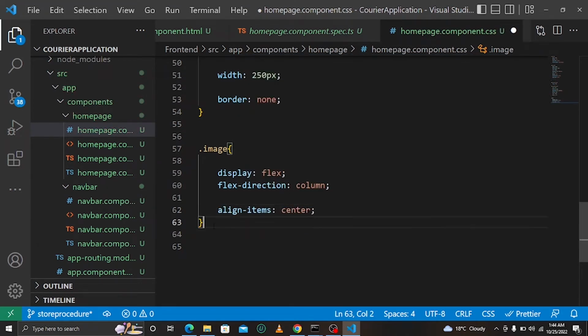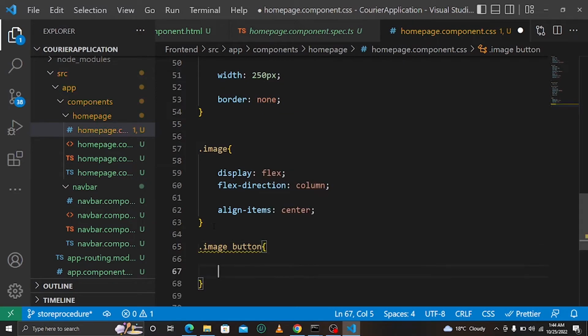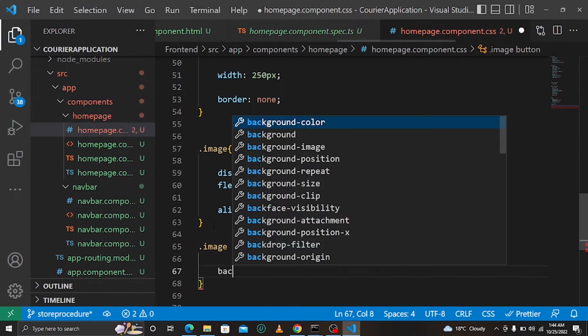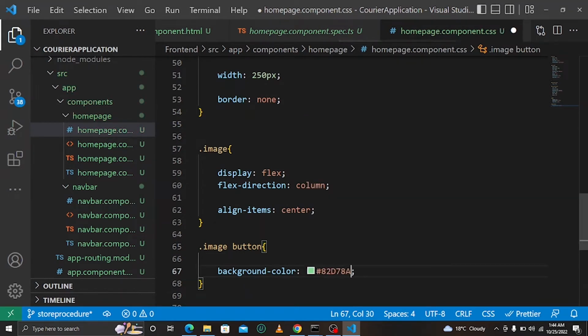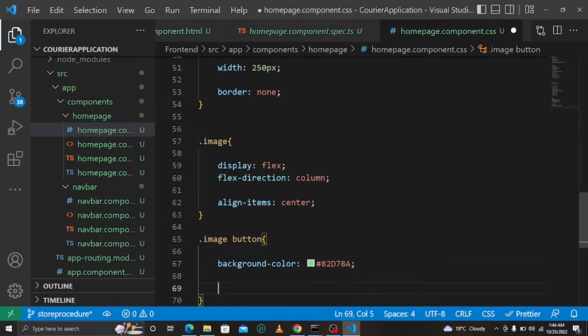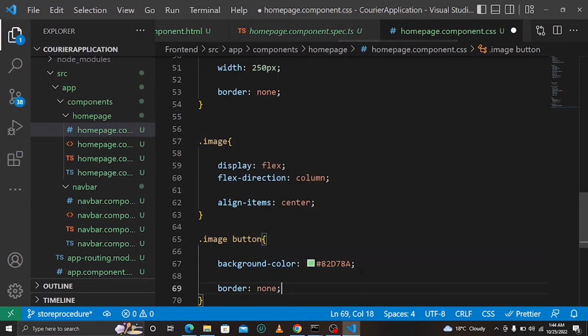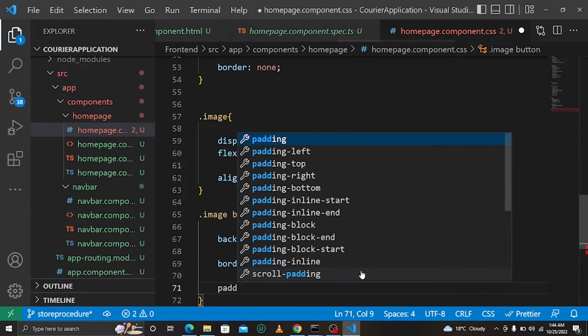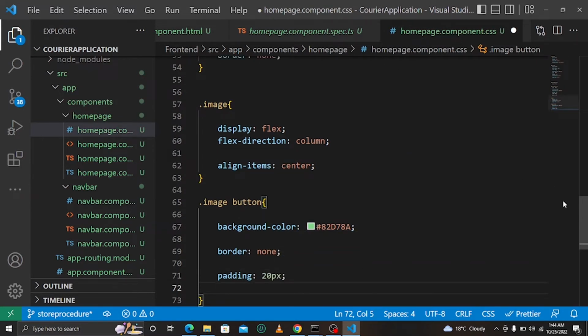And then from here you can just go and target the button. And then we can say background color to be that one, and then border none, not to give it border, and then we can give it a padding of maybe 10 pixels or maybe 20.